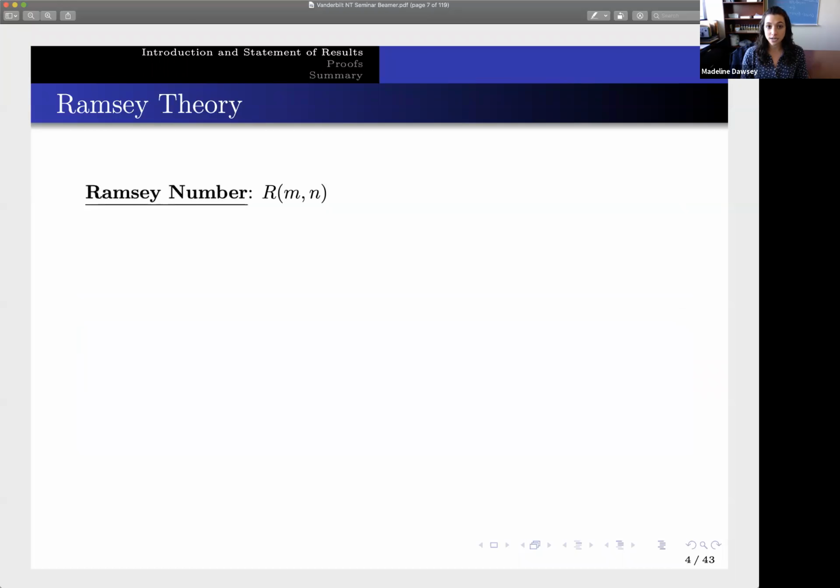So when we say Ramsey number, we're usually talking about two colors. Ramsey's theorem works for any number of colors you want, but usually we're talking about just two colors when we say the Ramsey number, and we usually make them red and blue just because those are the standard two colors that people choose. So R of m, n is the smallest number of vertices that a complete graph has to have, so that when you color the edges all either red or blue, you have either a complete red subgraph of order m or a complete blue subgraph of order n.